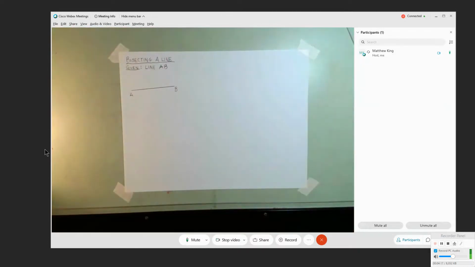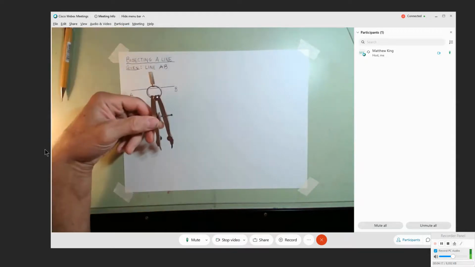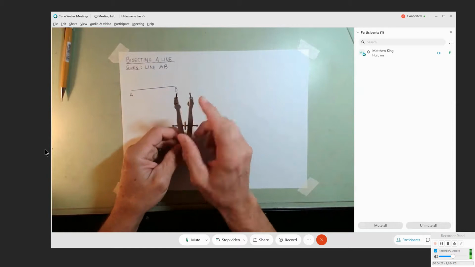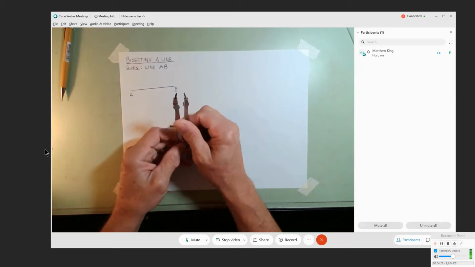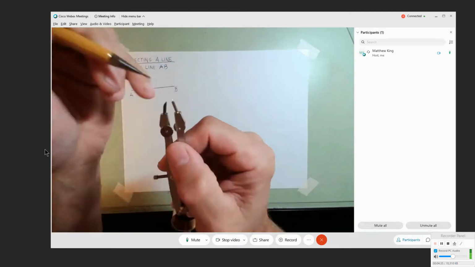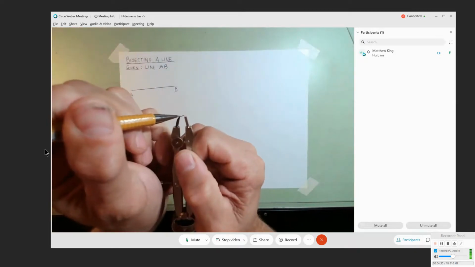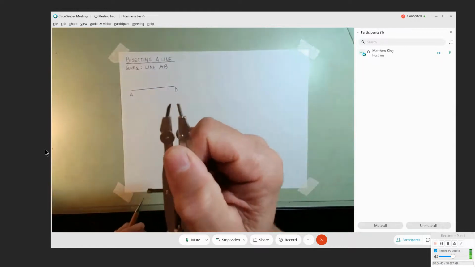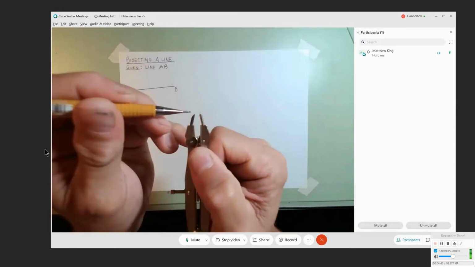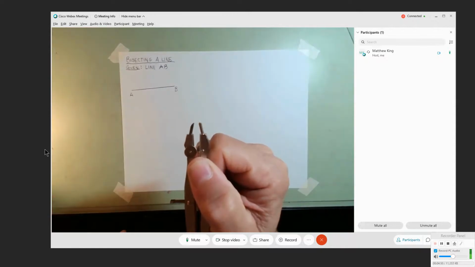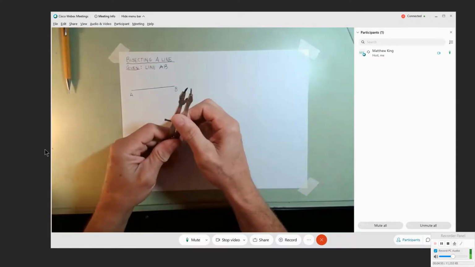So we're going to need our compasses. And let's use our smaller compass since we haven't used this yet. Remember what I told us last class, the point has to be set up for this to effectively work, where the extreme steel point, the lead has to be out half of that. Okay? So I don't know how clear that might look, but the lead should be halfway out that extreme little sharp point of the steel tip. If it's not, you need to adjust it.